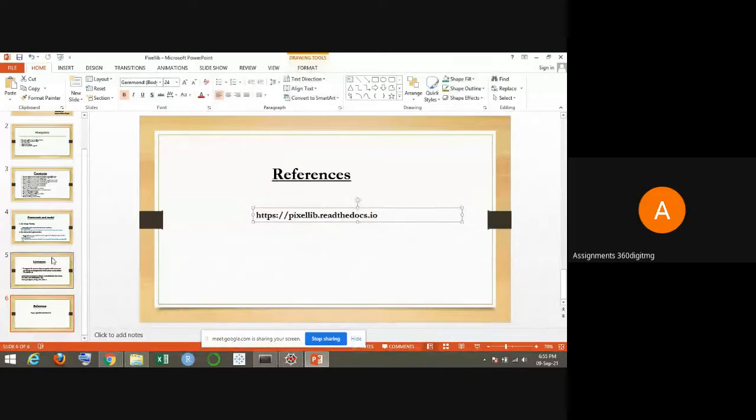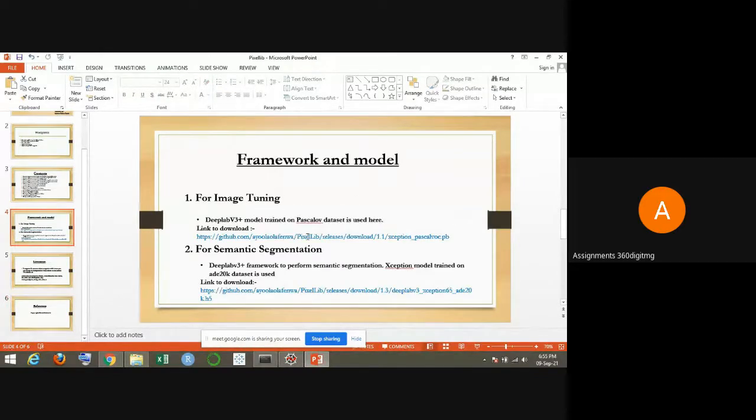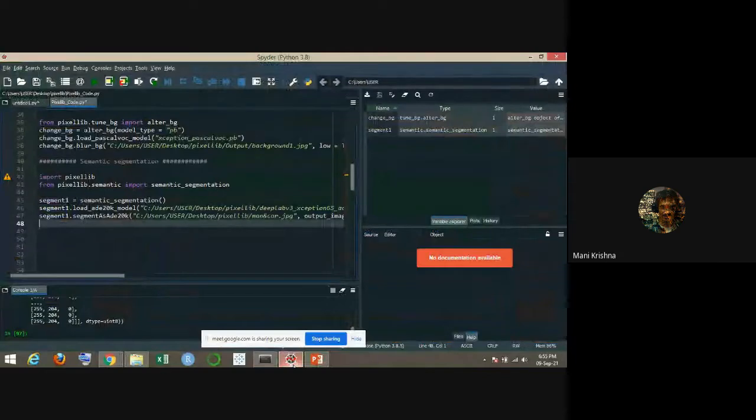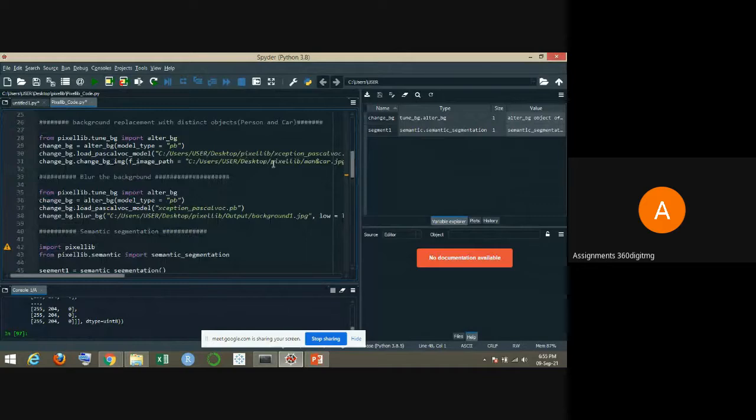So you want this, right? I'm asking about the .h5 and .pb files that you use in the code, so that we can use those files along with the code and run the same in Google Colab or Spyder. Yeah, you can use any IDE, whether it is Google Colab or Jupyter. It doesn't matter.